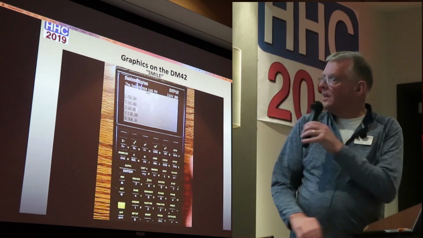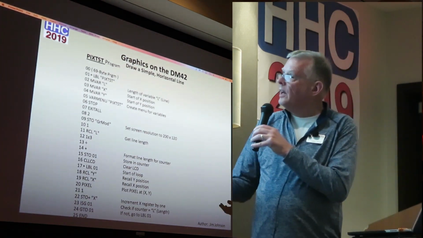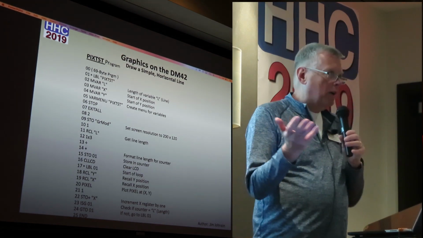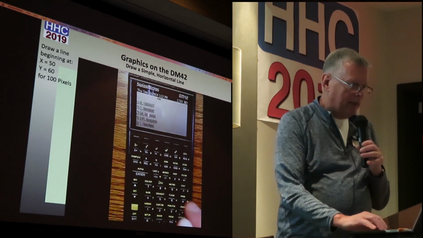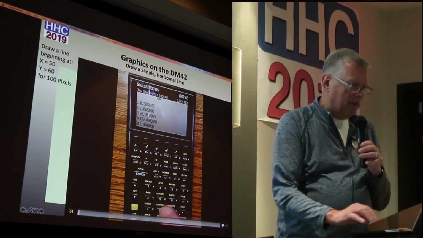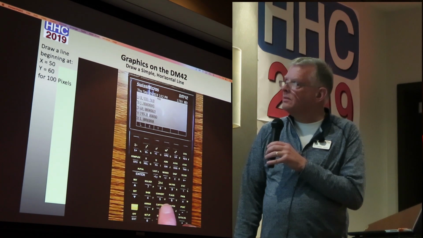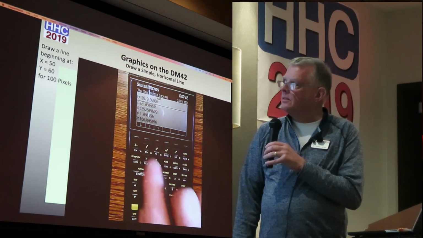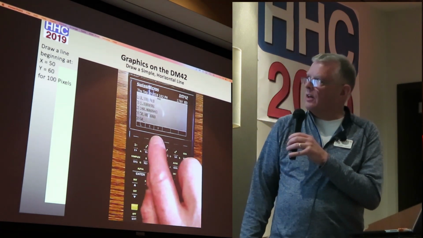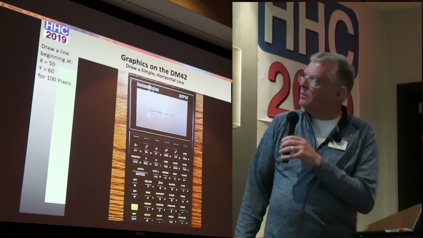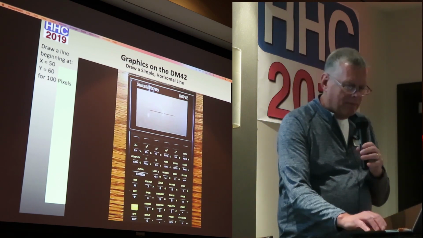All right, so let's go on to the next one. We've done a smiley face. We're going to draw just a simple line. Let's just draw a line of pixels across the screen. There's a program to do that, and all we're doing is just executing a line. We tell it length. So it's just doing a menu. It's got length, it's got X. Where's the X and Y starting? And hit execute, and boom, you get a straight line. Pretty simple, right?